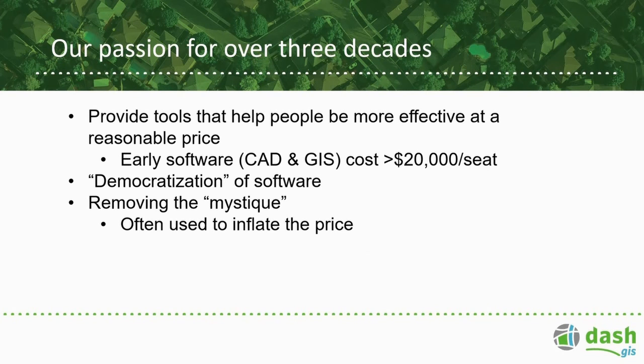Our passion for over 3 decades is to provide tools that help people be more efficient and at a reasonable price. The early days of software in the CAD and GIS markets were over $20,000 a seat, and we thought that was ridiculous. We believe in the democratization of software, meaning bringing it to the people at a reasonable cost and removing the mystique. We let you know what's going on, not saying, oh, that goes into a black box and a miracle happens and out comes your data.